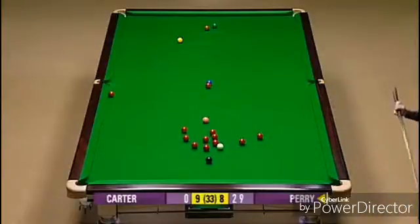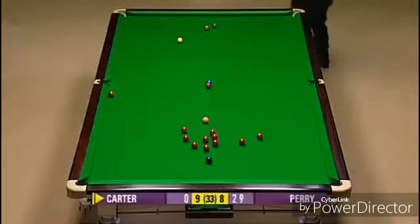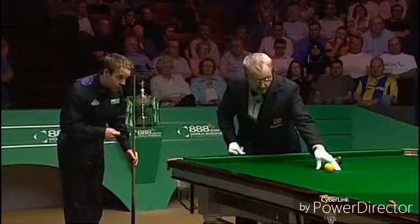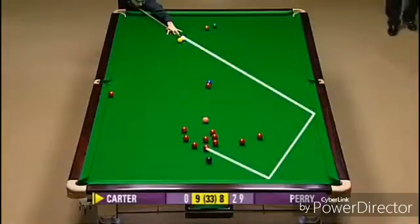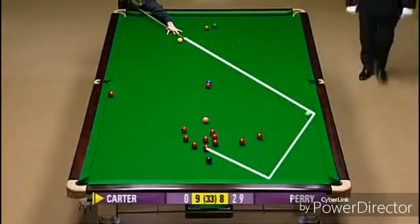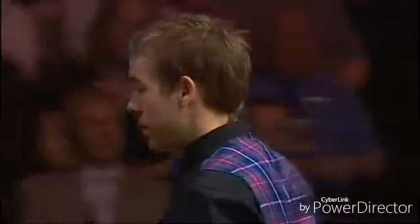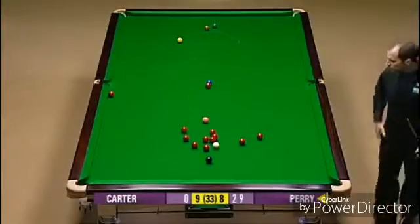You see, the shot he played, if he had hit that any harder and made contact with the red, he would have left this an easy pot. So he's really better off hitting the one that's nearest the black. This way. Joe. That's definitely the one he needs to land on. I could have left it this time. A round of applause, but that's not the red he was trying to land on. He's left the pot.